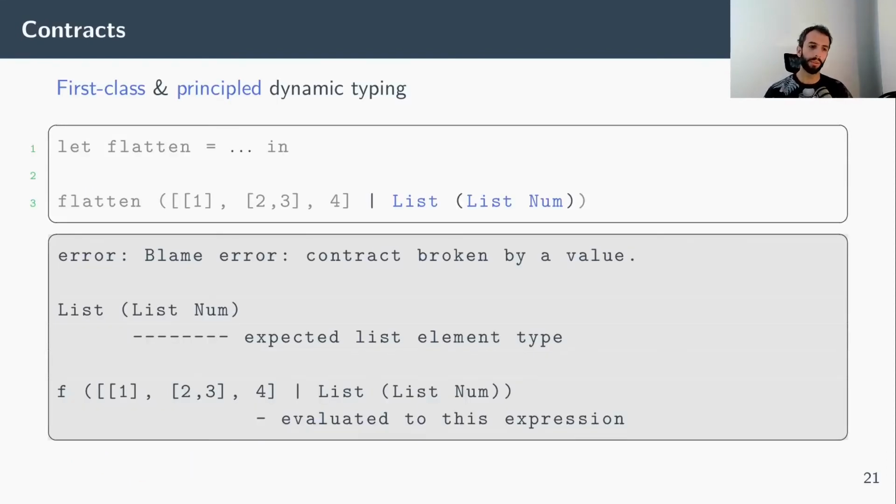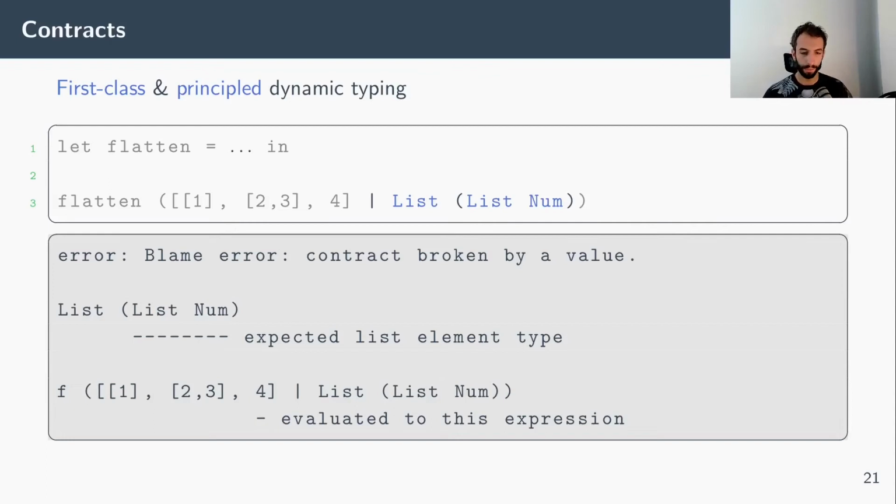So if we go back to our flatten example, in Nickel we can add a contract annotation. In line 3 you can see that I have added a list of list num annotation, but with a pipe. And as opposed to the colon, it means that this type is going to be checked at runtime. This is a contract. As opposed to our first example where we had the error inside flatten, here we can see that the error is actually located at the right place and says what we need to know: the inner type of the list was expected to be a list of number, and I got 4. So this is a contract for you.